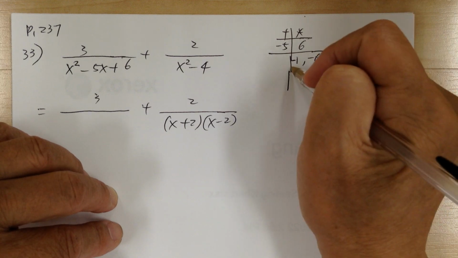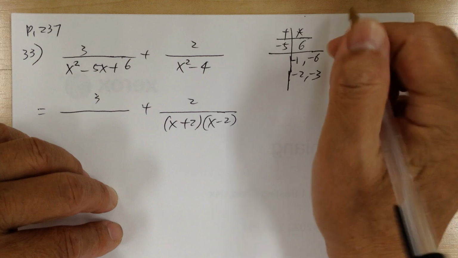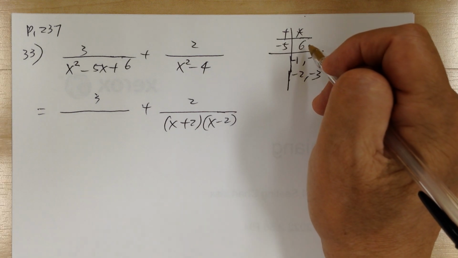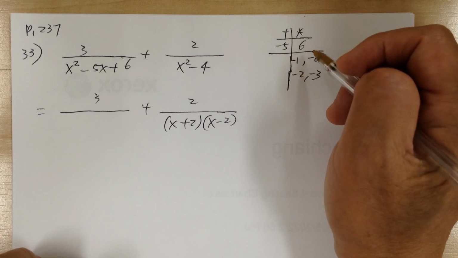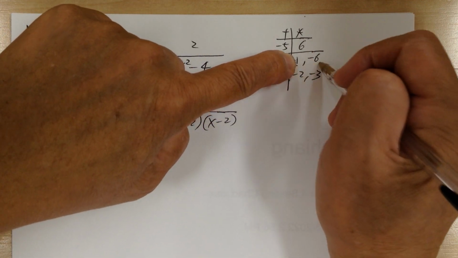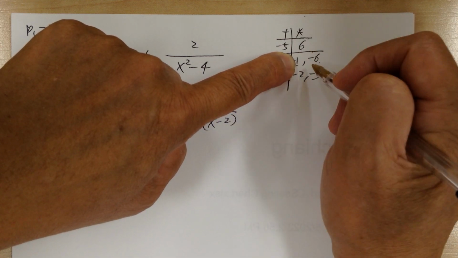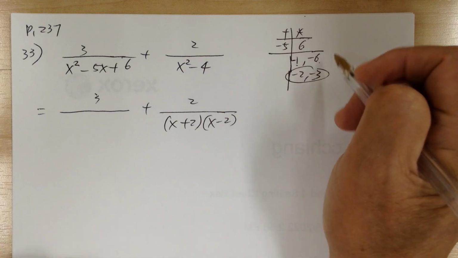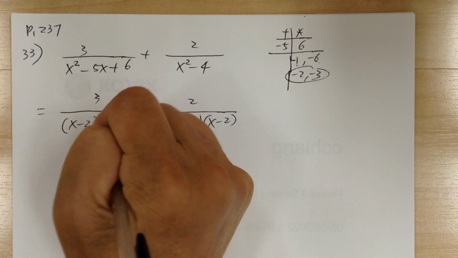You start with 1 and negative 6, negative 1 and negative 6, no. So you get negative 2 and negative 3. You have to keep track of your sign. This one is a bit tricky and very easy to get tricked, so be careful. A lot of times people will say, oh, 1 and negative 6 gives you negative 5, but if you do that, it will not give you a positive 6. So you need to have (x minus 2)(x minus 3).